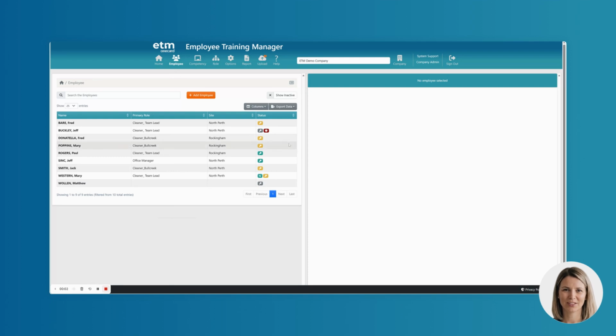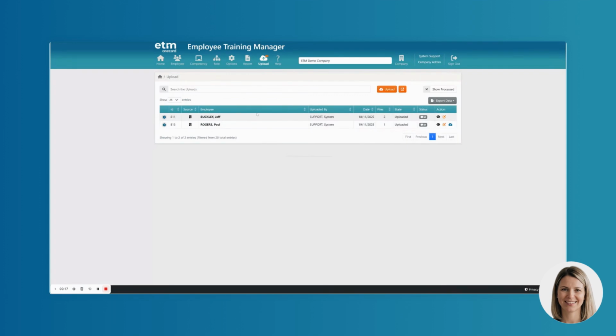This could be from new hires, remote teams, or your people leaders. To access the uploader, just head to the top menu and click on the cloud icon. That's where all your incoming employee uploads will appear. When you open the uploader, the first table you'll see shows the entries waiting for your admin team to process. In this example, Paul is a new hire who's uploaded a couple of tickets, and Jeff is a supervisor who may have uploaded documents for himself or on behalf of someone in his team.